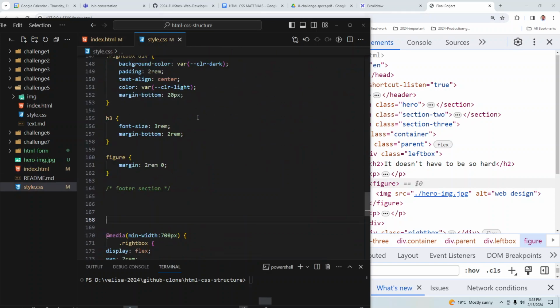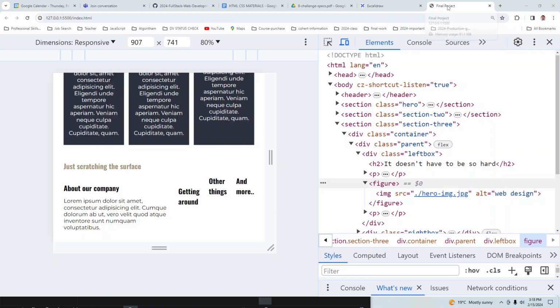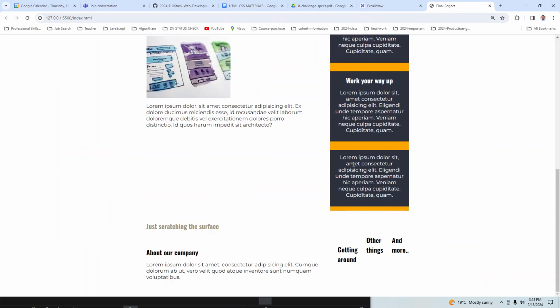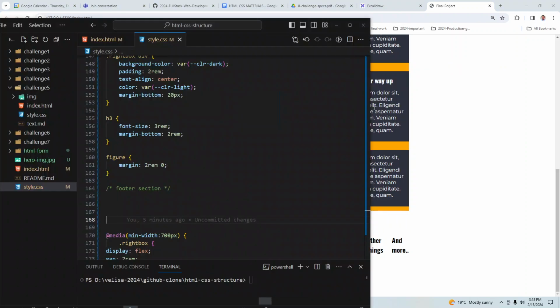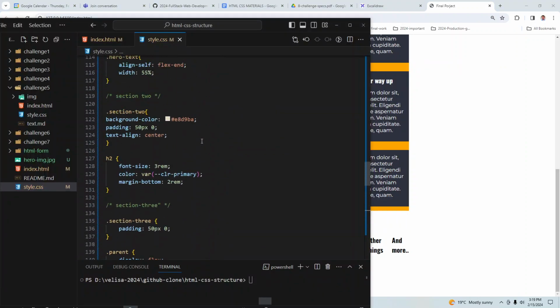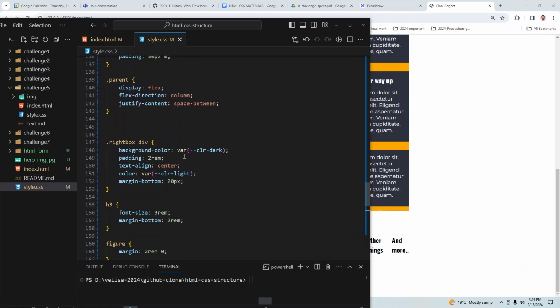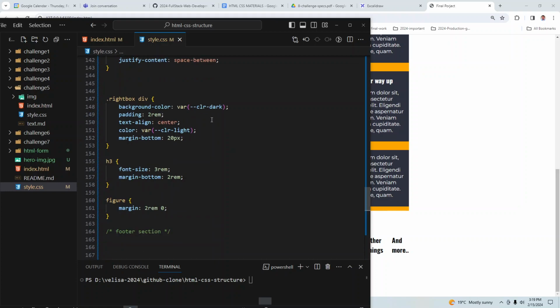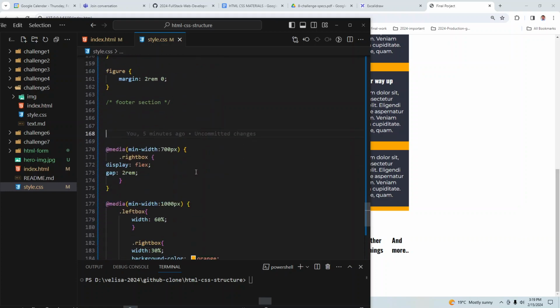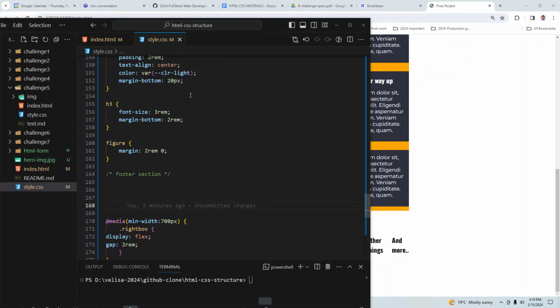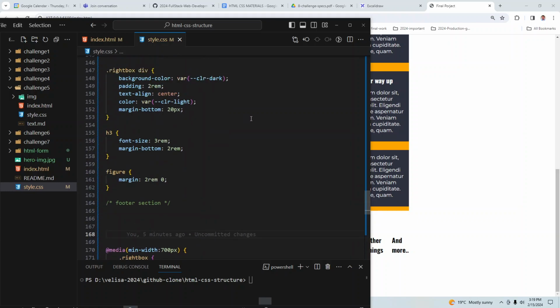So let's style the footer section first. Let me close this. Oh, I forgot to remove the background color there. Section 3, parent div, right. Background color is dark, that is okay.